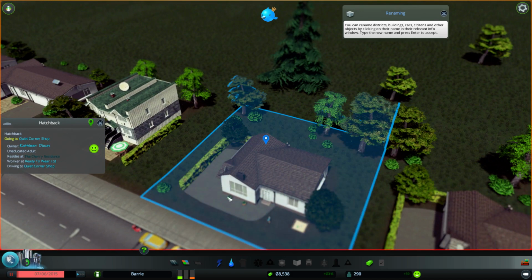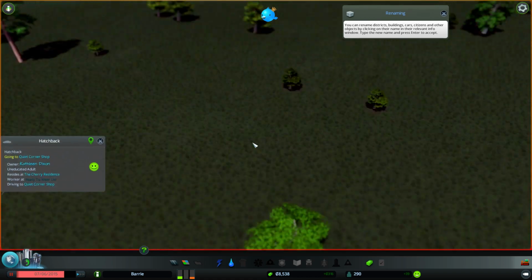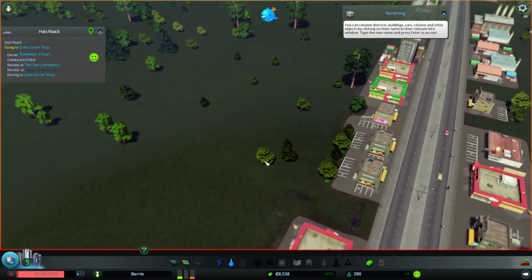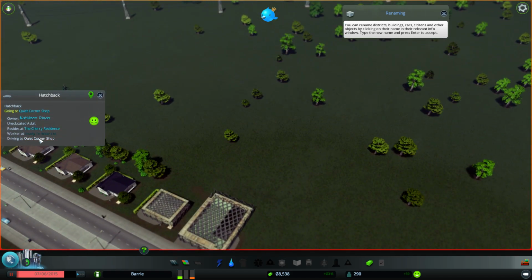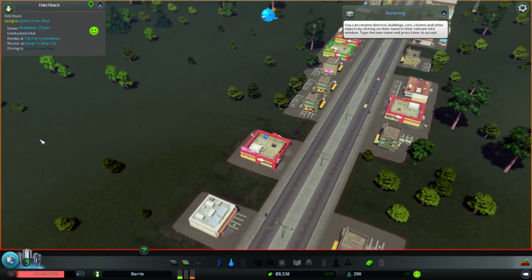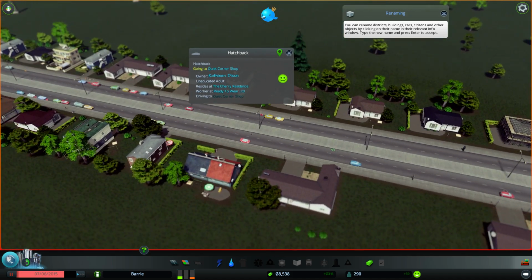If you click this, it'll actually show you the house that vehicle belongs to. Works at the Ready to Wear LTD. If you click that, it'll even show you where that person works. And they're driving to, of course, the Quiet Corner Shop, which is right near their job, I guess. And you can actually follow them and keep track of them.